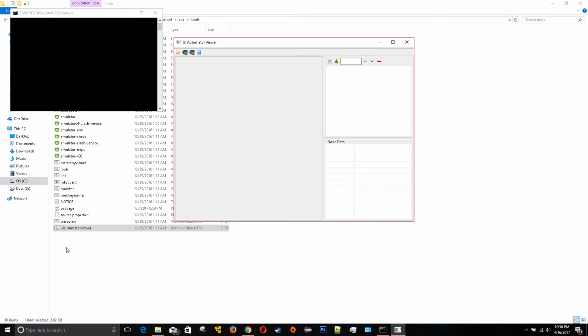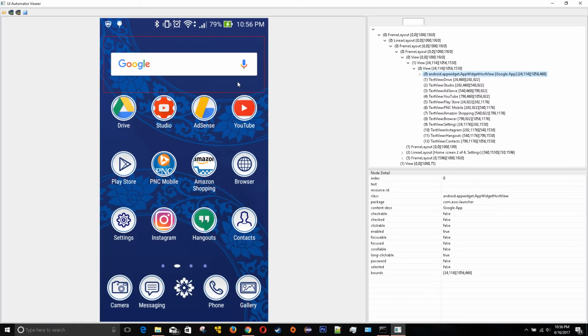So if I connect my device and make this bigger, and I already have USB debugging enabled, which I'm going to show you guys later, but if I press right now device screenshot, it's going to actually obtain the screenshot of that screen.